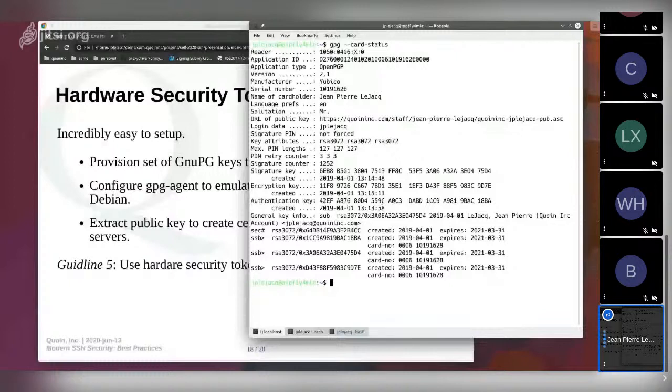The PGP card standard, you always create 3 subkeys. One is for authentication, one is for signing, and one is for encryption. And then generally you have the primary key that you keep offline. So if you ever, for whatever reason, and it would be very difficult now at this point, believe one of your subkeys has been compromised, you can revoke it and reissue yourself a new key without losing your primary key. So it's an extra level of safety.